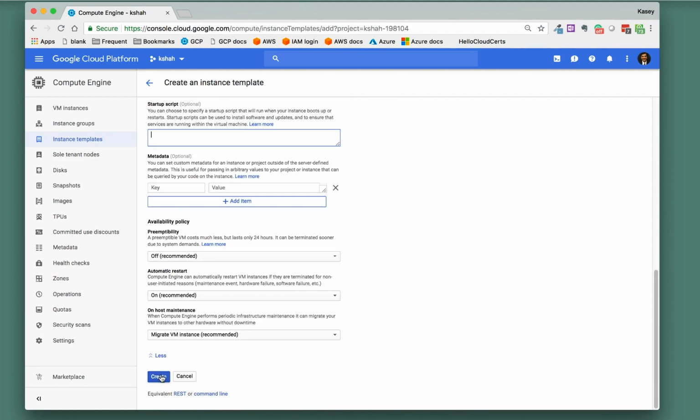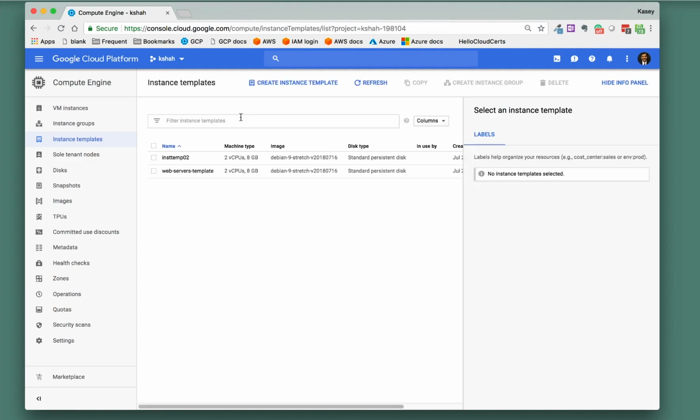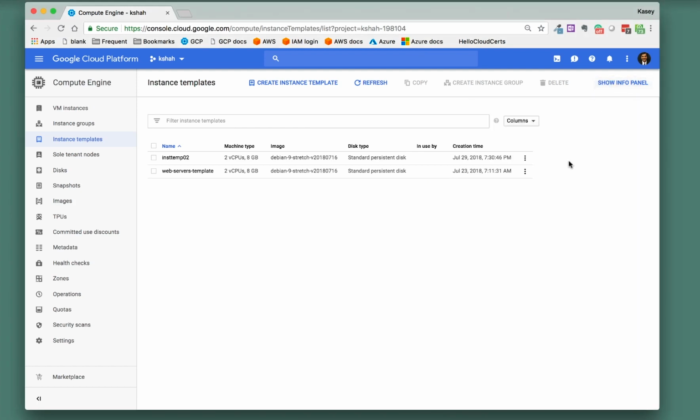Objective of this lab is to use the template and deploy as a group. So we'll not modify the template a lot. Just say create this template, and we have the template. Once we have the template, you see this on the right side. I'm going to use my drawing pen here. On the right hand side, you will see an info panel. When you don't have enough space to move around, click on that. It's a toggle switch, so it will remove it. Just make sure to do that if you need more space to work with. So I'm going to do that, and there you have it.